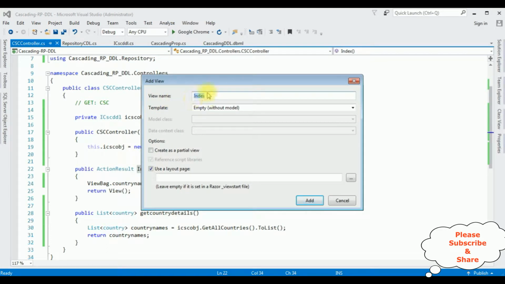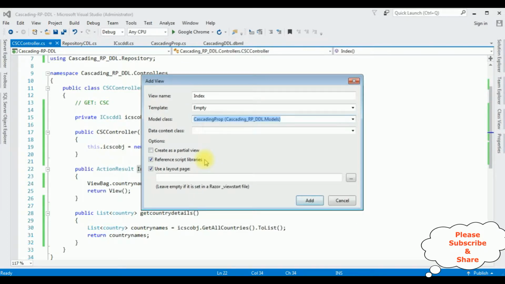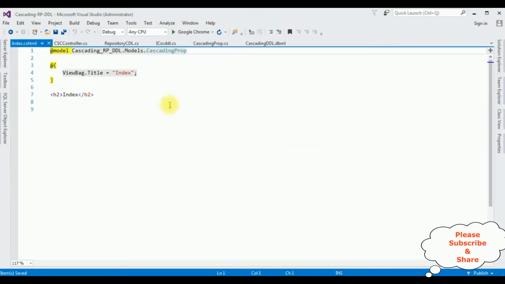The view name is Index only, and the template I'm selecting is Empty. For the model class, I'm selecting the Cascading prop, this one. Make sure in the options, Reference script libraries and Use layout page are both checked, then click Add. And here we got the Index view page.